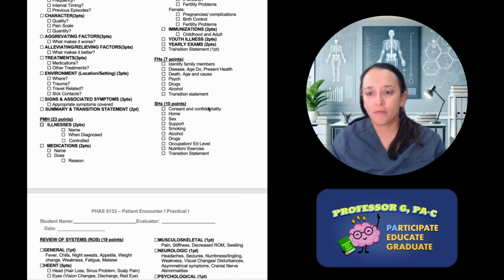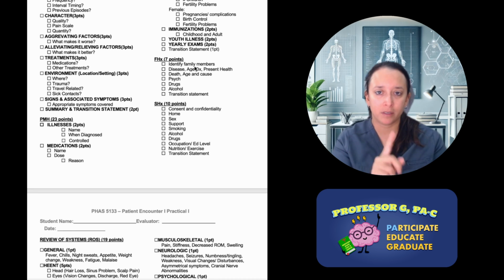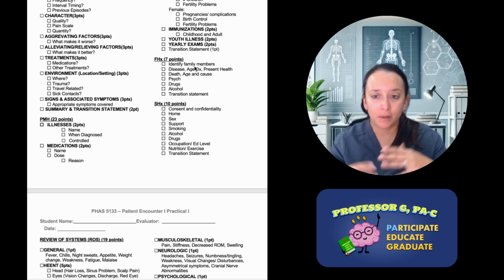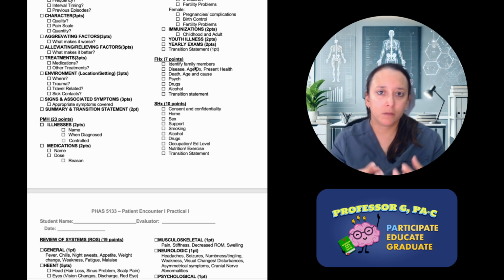All right, getting to the family history. So family history, you want to identify the family members for your patient. You want to tell them, I'm talking about the grandparents, parents, siblings, and any children that you might have. Then you're going to go through and ask about them. I don't think for your practical, it's sufficient to ask, do you have any medical conditions in your family, and they say no, and you move on. No, you're going to have to be a little better at that.